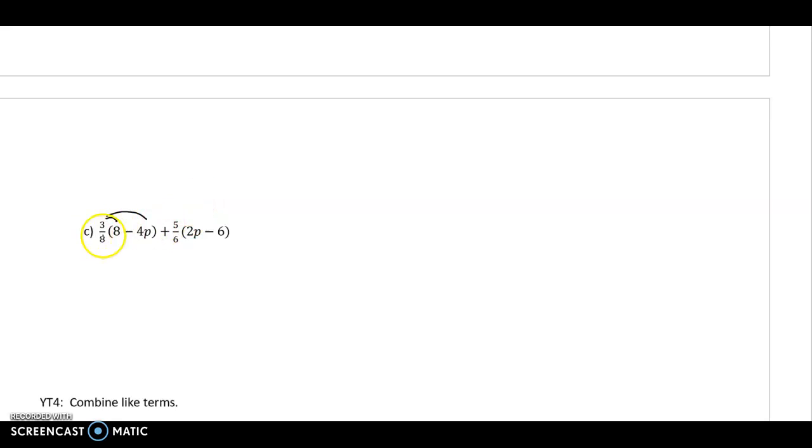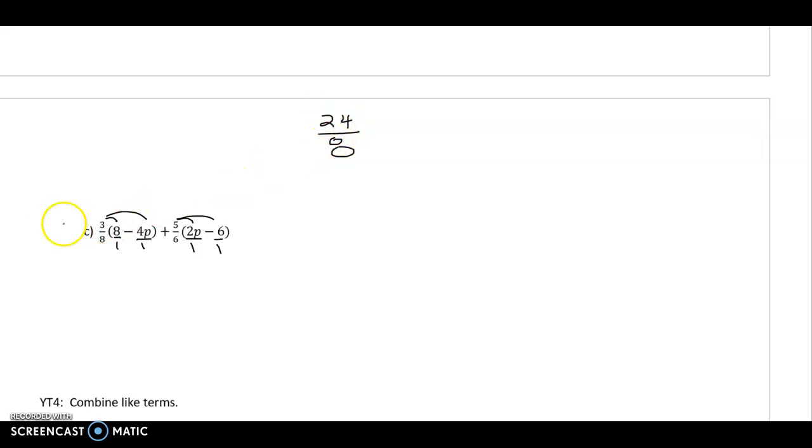The thing to remember is that anytime you have an integer, you can put it over 1. So this guy over 1. And we're going to distribute this one as well. And remember, this is over 1 and this is over 1. And for fractions, you multiply top times top, bottom times bottom. So I'm going to start way up here so I have plenty of room. We're going to do 3 times 8, which is 24, over 8 times 1, which is 8.